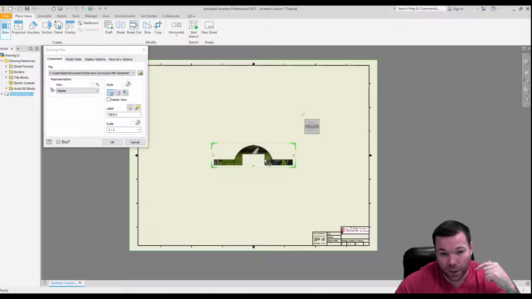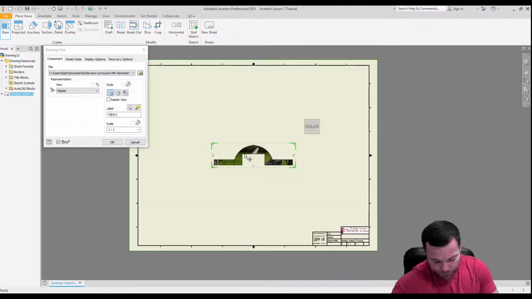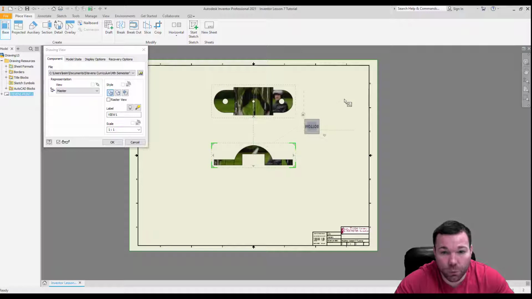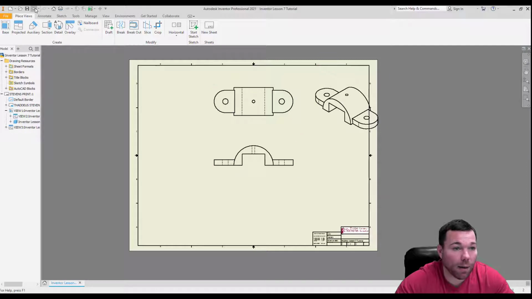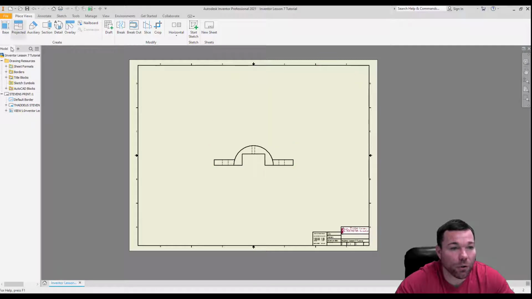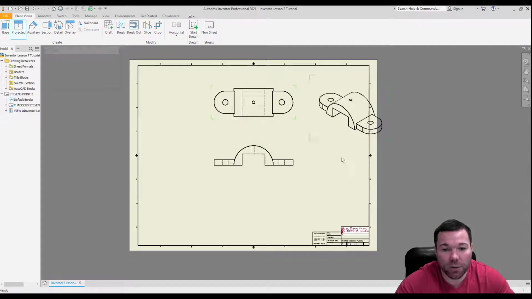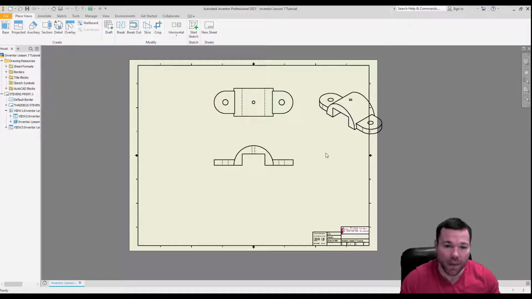And you can also see that I don't have my circle on like I do on my part. We're going to work through this, and I'll show you how you can change that automatically. Okay, so we're going to set that view, and it has you click OK, and then it has you doing projected views. If you want to, you can actually create all the views right from this base, just like this, and then right-click and hit OK. If not, you can undo these, and then I can hit projected, and I can project them separately, create, and that's a way you can do it as well.